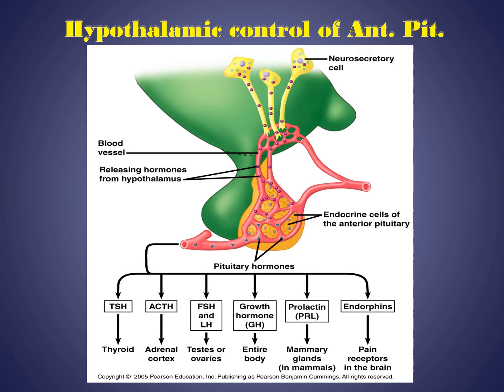This is another figure that shows that we have here in yellow color the nervous system in the hypothalamus, or nerve cells that secrete some granules or hormones, as you see, in purple color, that reach the hypothalamic side of the hypothalamo-pituitary portal circulation, go down through this vascular connection and reach the anterior pituitary to control the function and secretion of anterior pituitary hormones. Again, I stress that the vascular connection between the anterior pituitary and the hypothalamus is called the hypophyseal portal circulation.